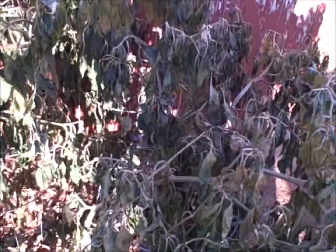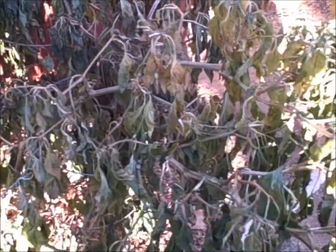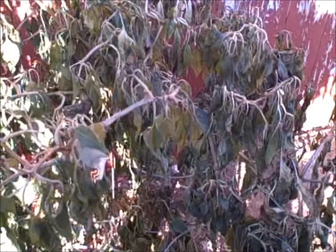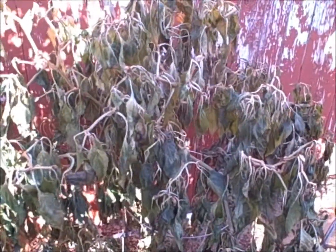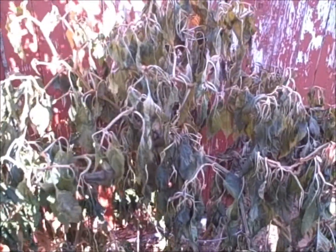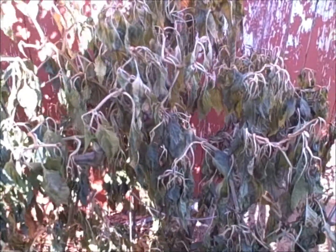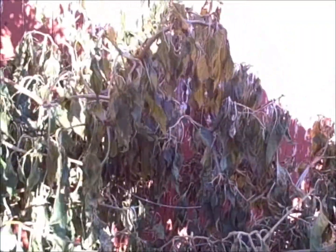If I had to grow New Mexico 64L or New Mexico Big Jim, I would probably pick the Big Jim just because I like the bigger, blockier peppers, and it was milder. It wasn't mild by any stretch of the imagination, but they were less spicy than the 64L. So, end of the season, New Mexico Big Jim.